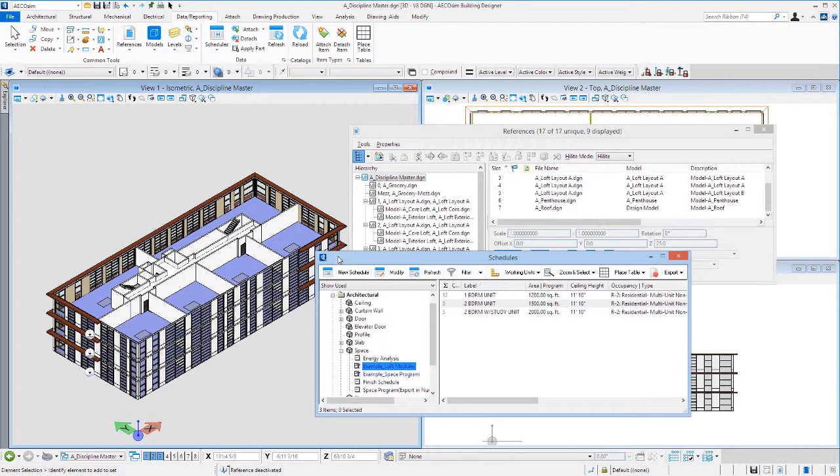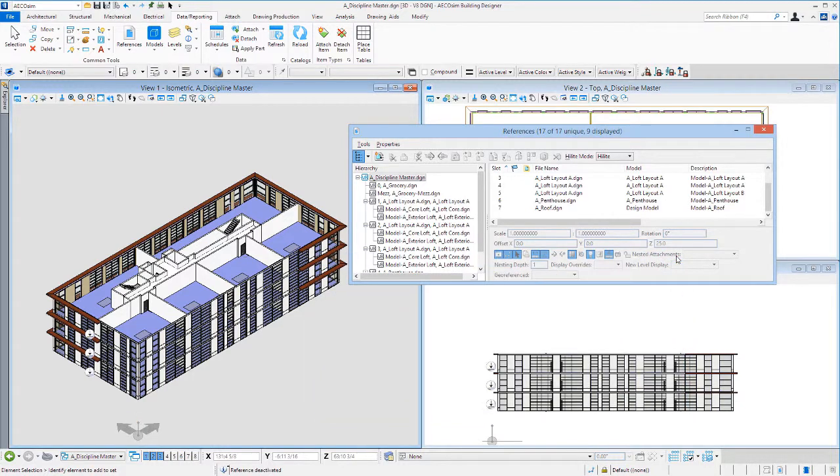And if I look at my Schedules dialog, you can see that it has refreshed, and I no longer have the 3 and 4-bedroom units. Now I simply have 12 one-bedroom units, 3 two-bedroom units, and 3 two-bedroom with study. So this is one of the advantages of the federated BIM model, in that it is very flexible, and I can switch in and out different reference files and immediately change all the data on the model. So I'm going to go ahead and close that dialog.